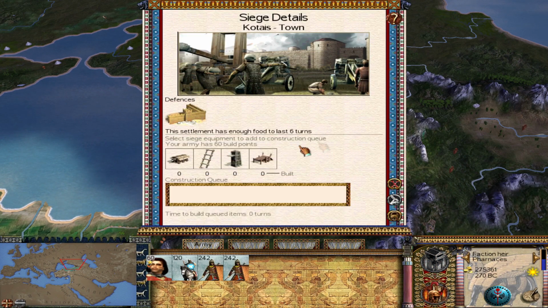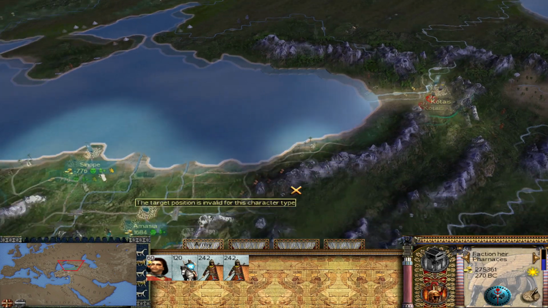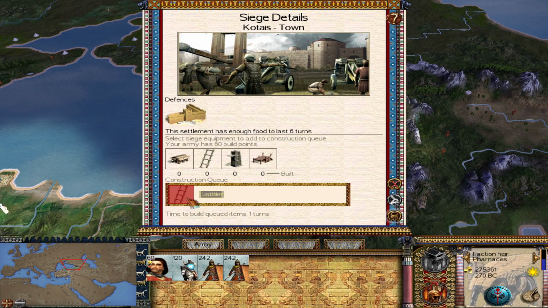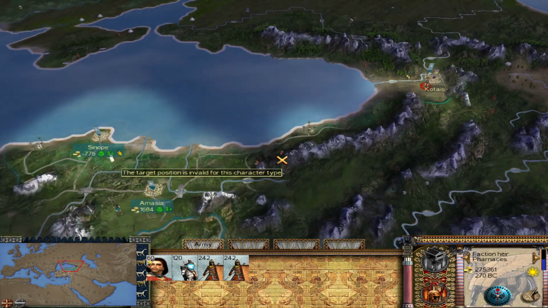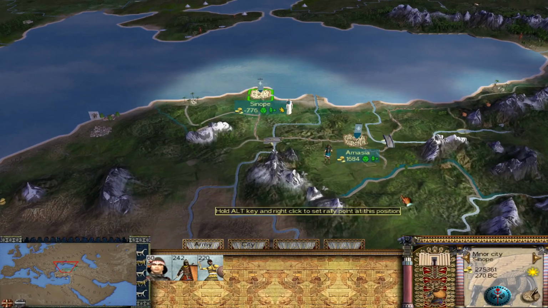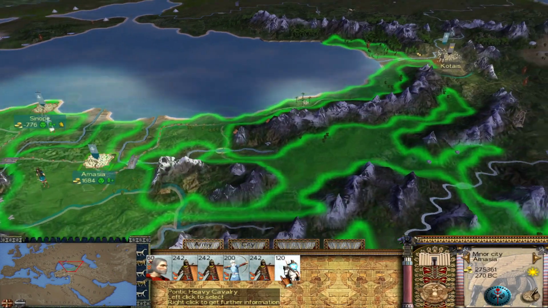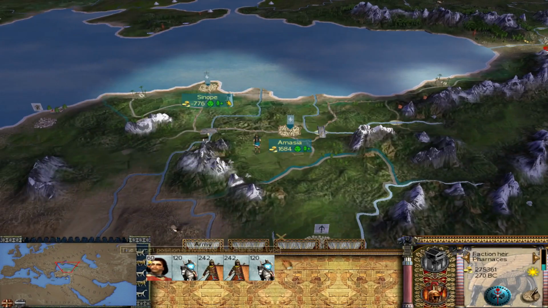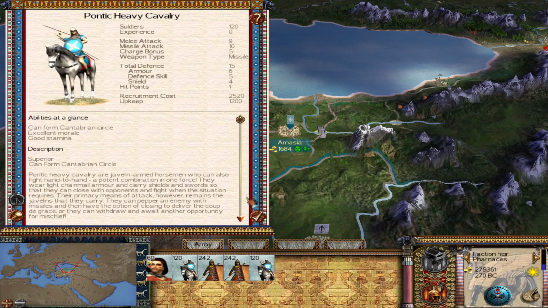Okay, so let's besiege Kutaisi, and they're gonna sally out, so you know what? Forget the siege equipment. And yeah, I guess I'll send this Pontic Heavy Cavalry as well to join the army. So now I have 2 units of Pontic Heavy Cavalry. This actually looks kind of like a vanilla unit as well.